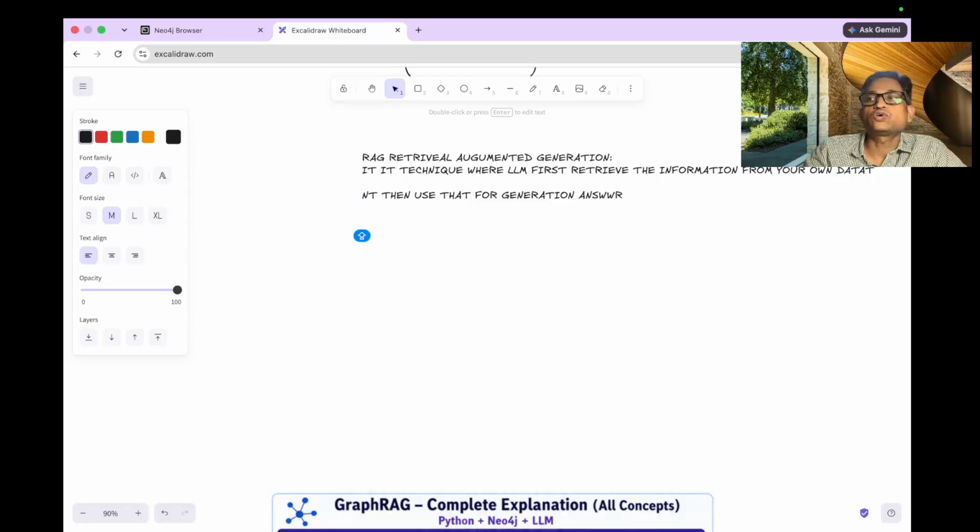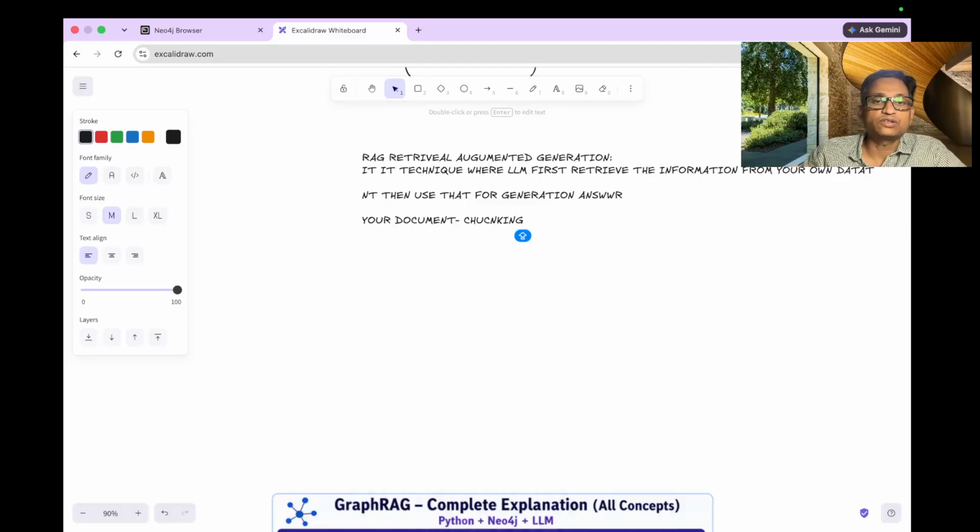So, the basic flow of this RAG is that first of all your document may be in the form of PDF, in the form of docs or something. Whatever your document, it goes to the chunking technique.